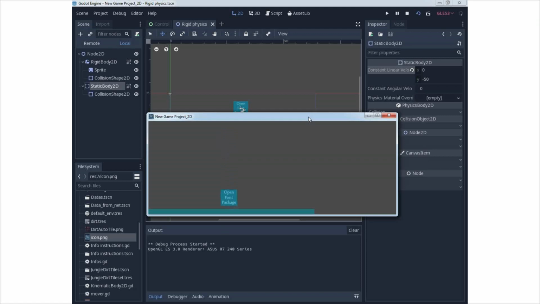So we will see some movement. As you see, we have movement here.